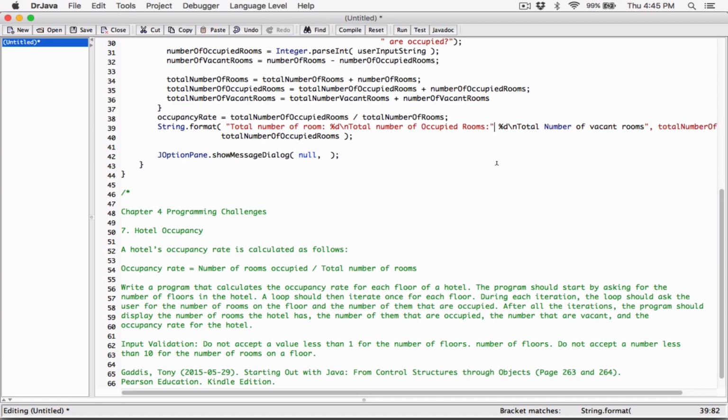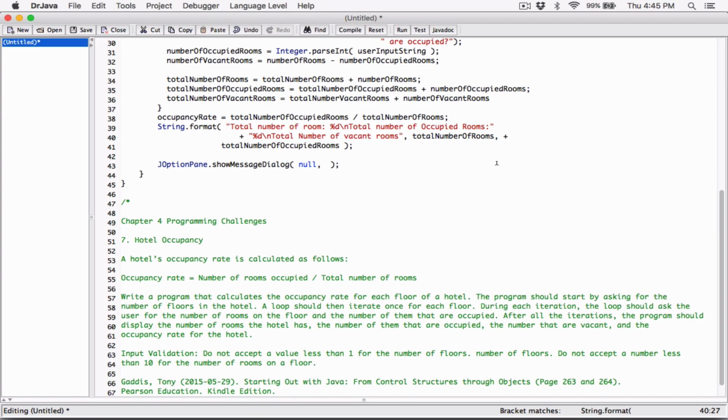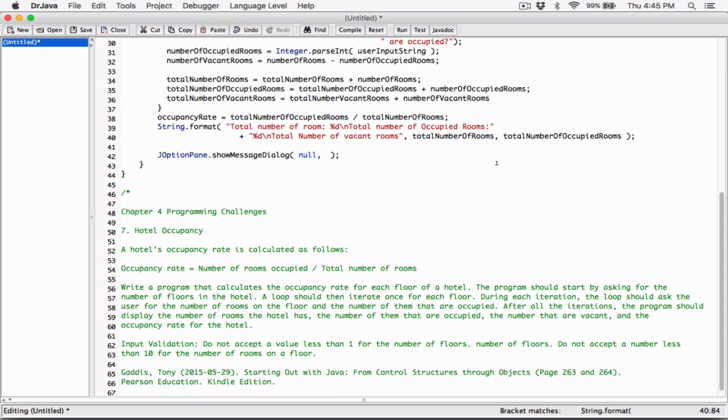Okay, concatenate it, and join this. Okay, so I'm just breaking the string up and concatenating it with a plus. Hit enter, and then take this back. I don't think I'll need that because of the comma. I don't think so. But let's move on. If something happens, we'll fix it. For this string, I need to concatenate it. I need to concatenate this string to the string, so that's fine.